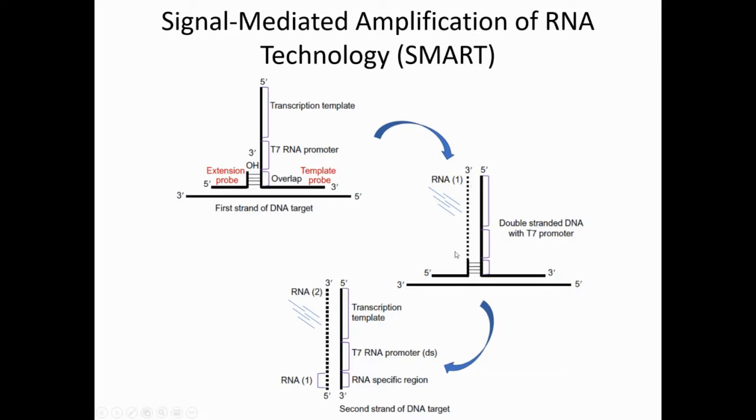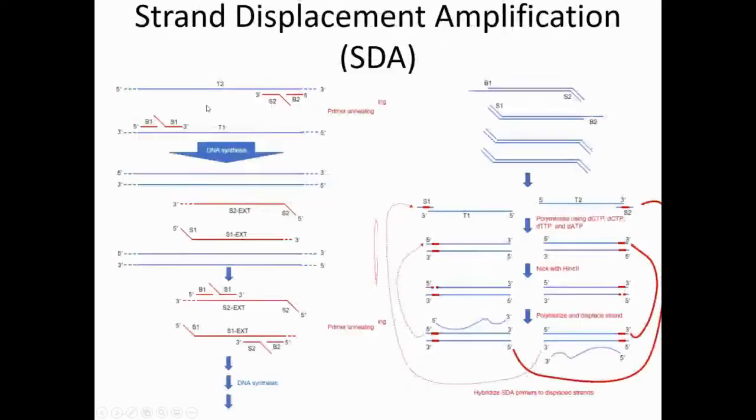Each RNA amplicon itself can be amplified by binding to a second template oligonucleotide, and then extended by DNA polymerase to generate a double-stranded promoter. And this will lead to transcription that increases the RNA amplicon. The RNA amplicon can be detected by enzyme-linked oligosorbent assay or in real time. So basically, the method relies on signal amplification but does not require thermal cycling. Okay, so that's the SMART technology.